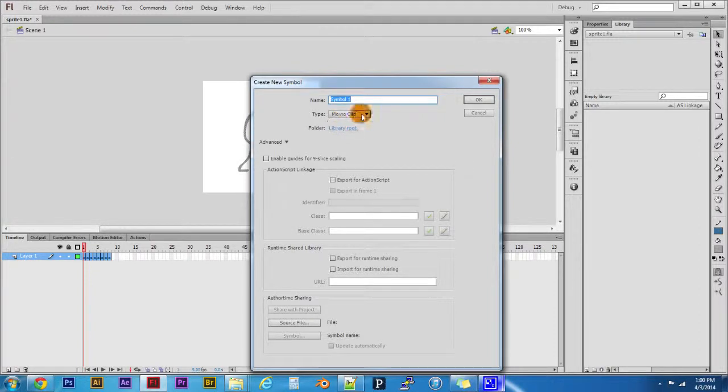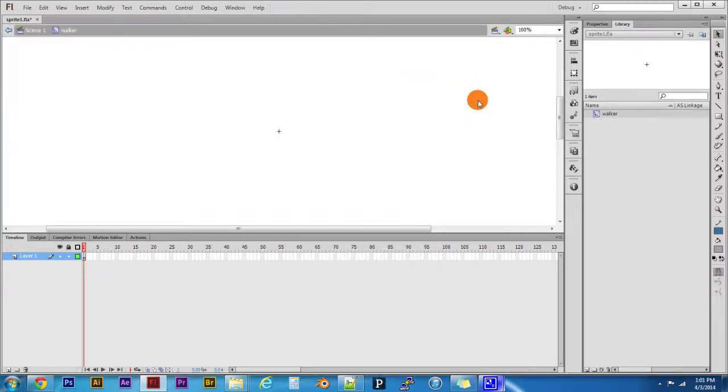So I can right click here and I can make a new symbol, and my symbol is going to be a movie clip, and I am going to name it something very distinct. All lowercase, no spaces, just name it something. I'm going to call mine Walker. So the shorter, the sweeter, the better. Again, no uppercase, no spaces, no kind of funny business like that. Let's keep it simple. Let's press OK.